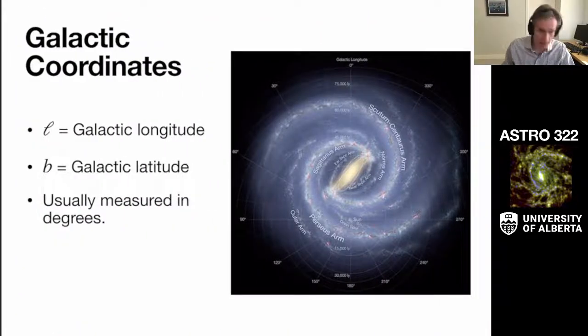So we have other coordinate systems that we use in the sky. The one that we will probably use more than right ascension and declination is the system called galactic coordinates, where we have these variables called the galactic longitude and the galactic latitude, L and B, and these are just measured in degrees, no weird units of time, because we're not spinning with respect to the galaxy. We don't have to steer telescopes this way.